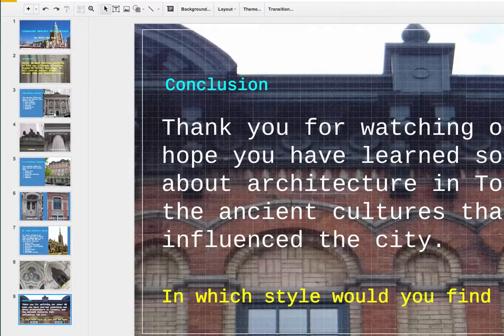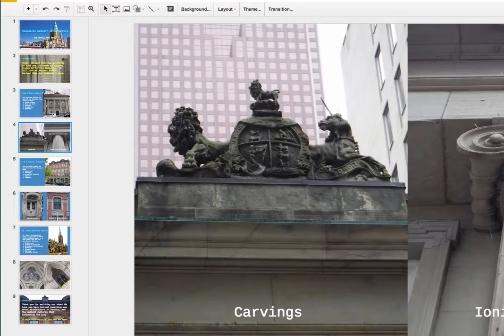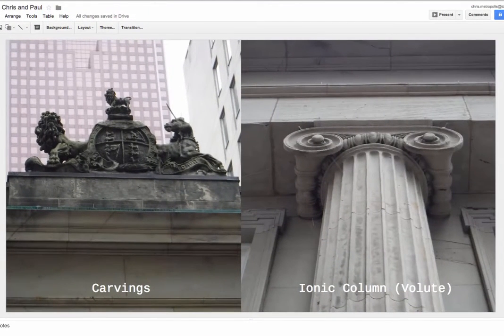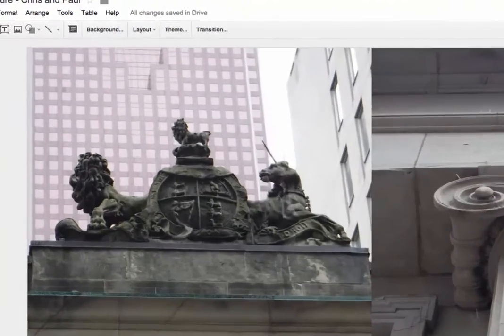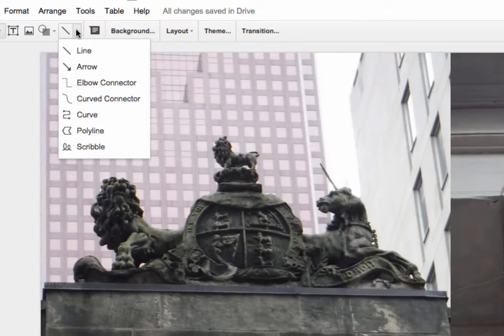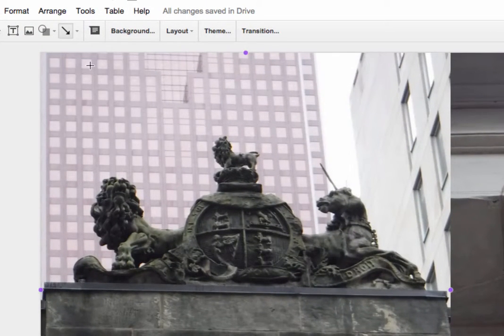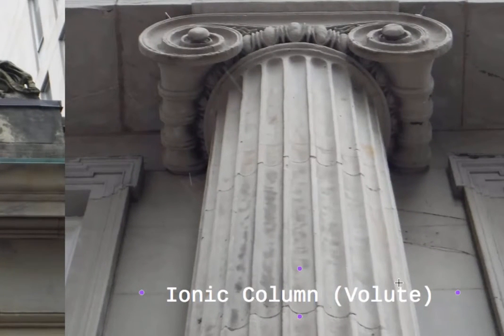Another thing you might want to do, and especially on one of the caption pages where we have lots of detail, is to label very specific things that people might not be familiar with, such as the volute. So we can, for instance, make an arrow that goes from our word and points to the feature. So we can change our line tool to an arrow. Just need to click near our word, draw up towards the feature.